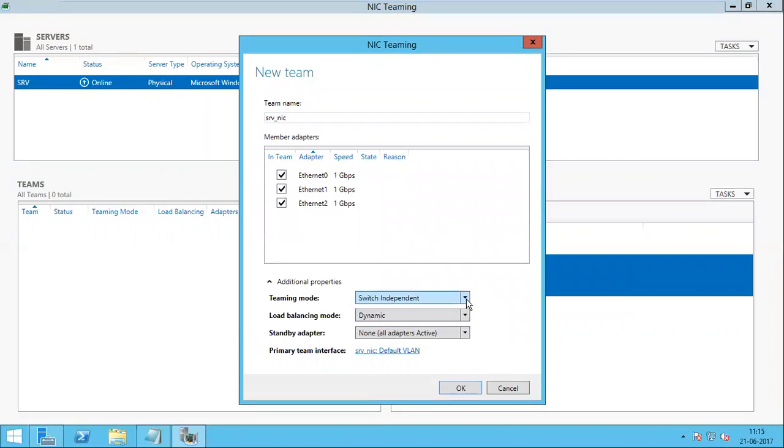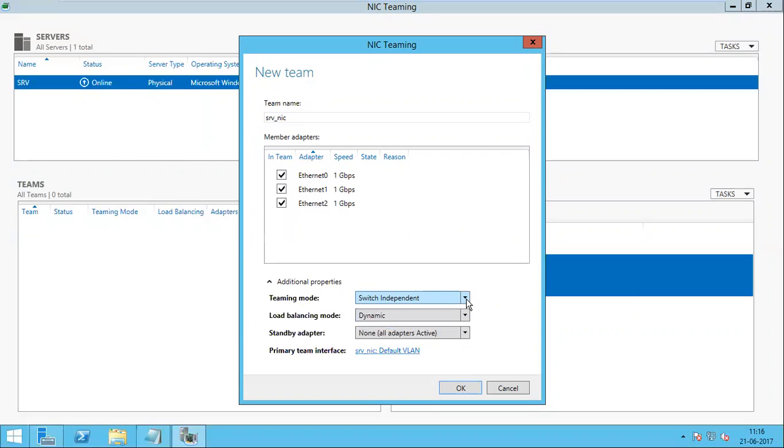Link Aggregation Control Protocol. One protocol which helps you to bind together. Is that clear? Link Aggregation Control Protocol. Am I clear with this?